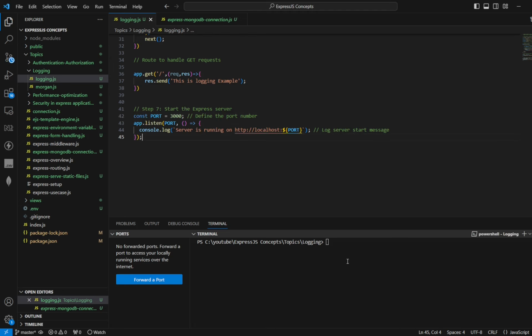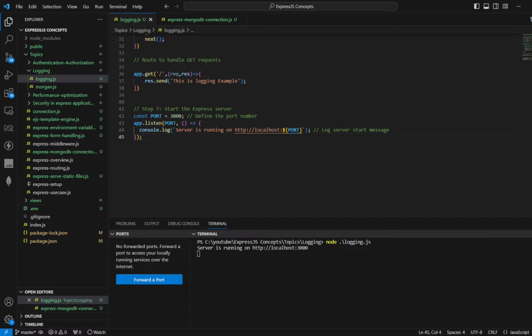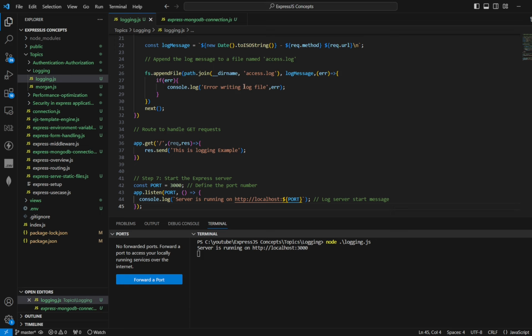So let's run the code. The server is running on localhost 3000. Let's go there. One thing I want to show you: in this logging folder, there is no access.log file.